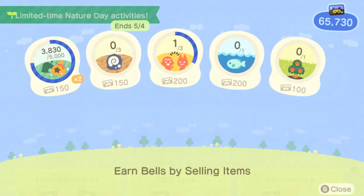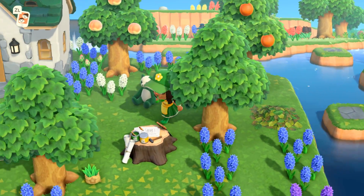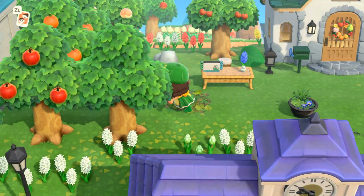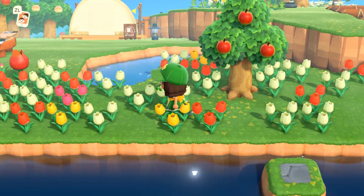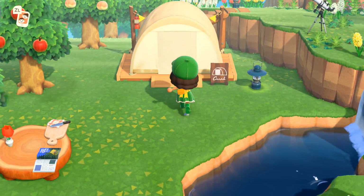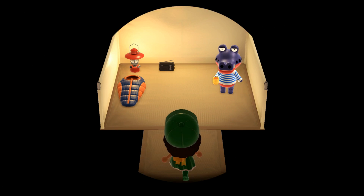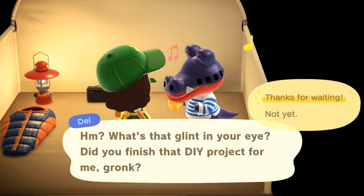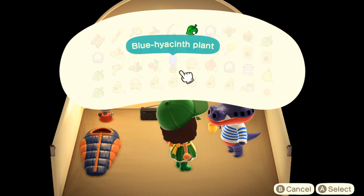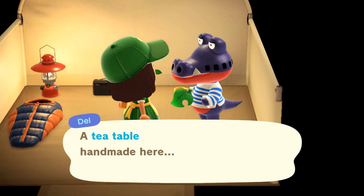Excellent! Okay, and now we're going to go ahead and see what our good friend Dell thinks about his newly made tea table, freshly harvested from the finest of what Wildberry has to offer. And then it will be time to formally create a detective outfit for our little wand outfits, because Red is here, we need to go investigate, and we need to go see what Blathers thinks about all this. Alright, here you go, Dell. Thank you so much for coming to visit. I don't know much about you, but if you guys could leave some information about Dell in the comments, I would love to learn more about him.